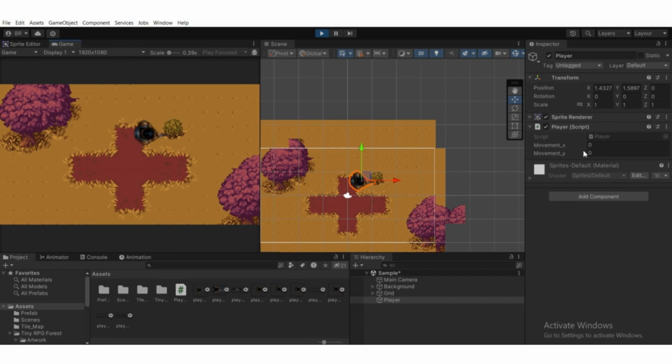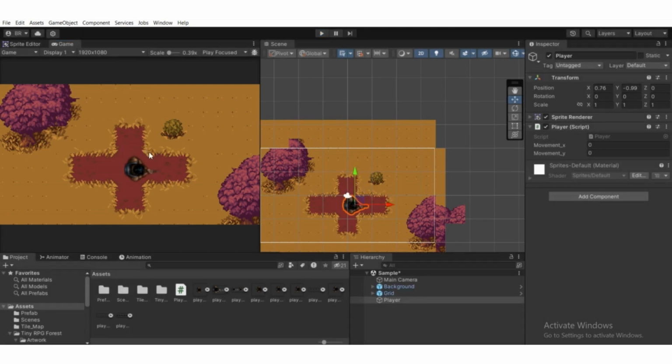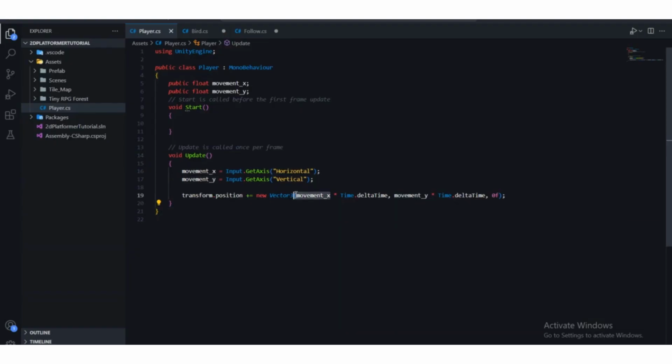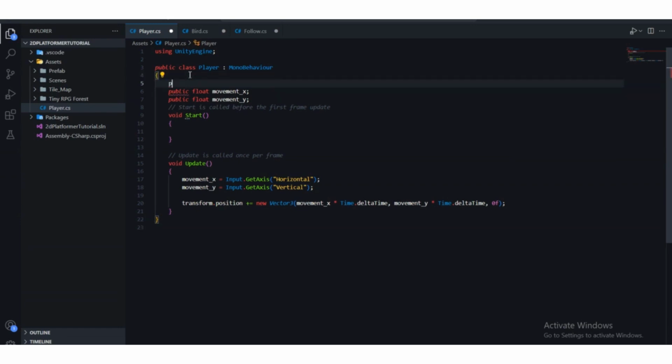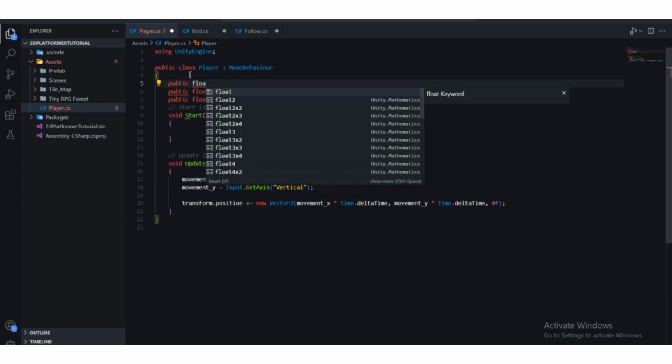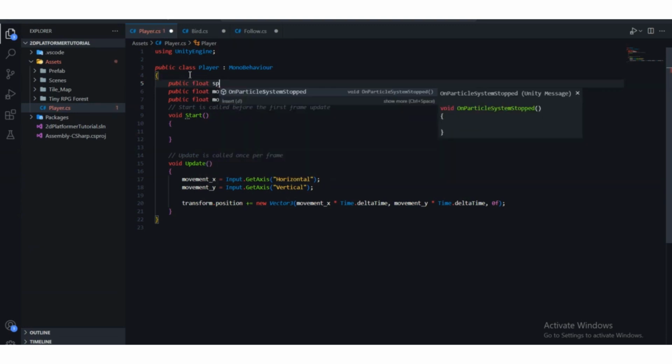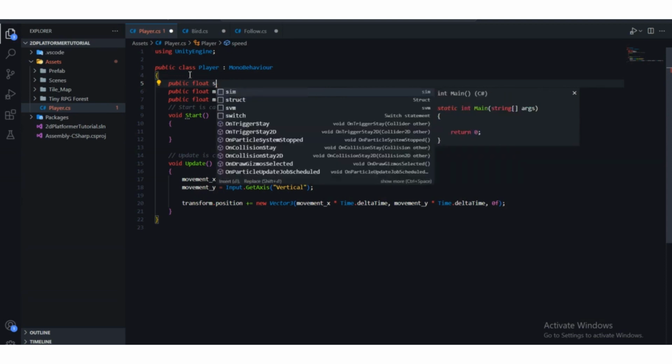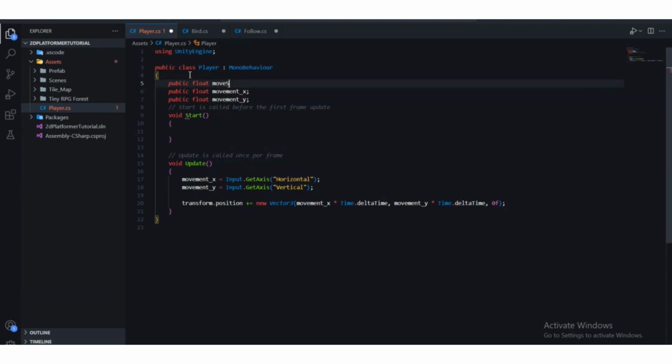So what we're going to do, as you can see, this is pretty slow, so we're going to make a float parameter that we're going to call something like speed, and we're going to multiply this with our movement x. Okay, so we're going to go over to the top and declare it, and we're going to make it public to adjust in the inspector, and that type will be float, and we're going to call it something like speed, player speed, or move speed. So let's call it move speed.